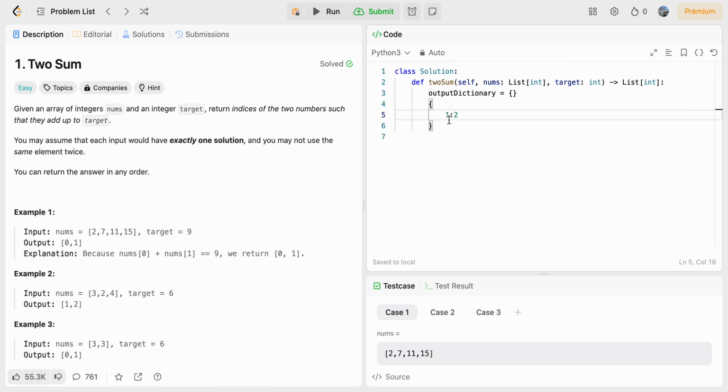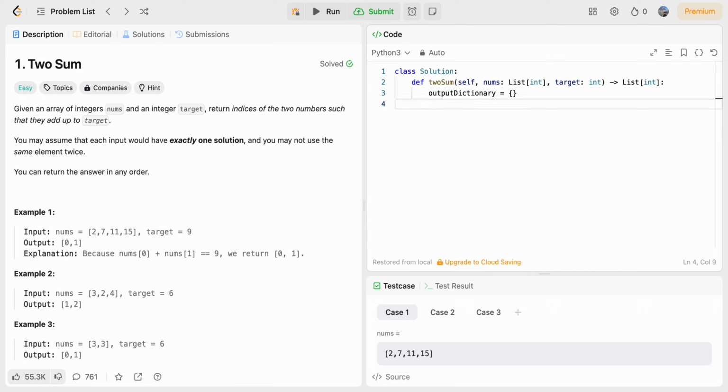What this means is 1 is the key and 2 is the value. So if I want to know the value, like if I put here this and 1, the output would be equivalent to 2. That's how simple dictionaries are. Perfect.